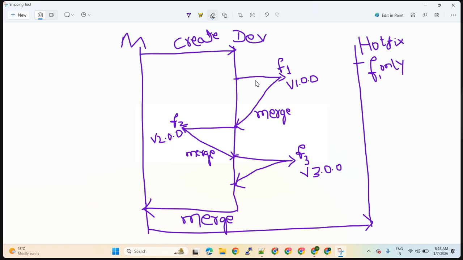You are asking from the perspective of types of branches; you should ask the question properly. Yes, there are only three types of branches: master, dev, and feature. And sometimes they also create a production branch, which is only a replica of the master. Apart from that, there are only three: master, dev, and feature. And for feature they keep any name.